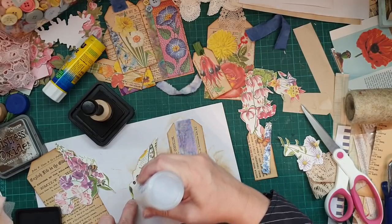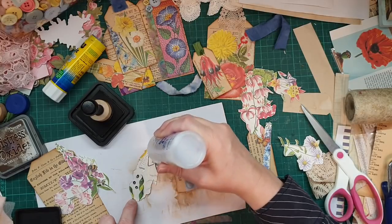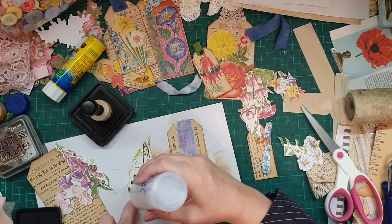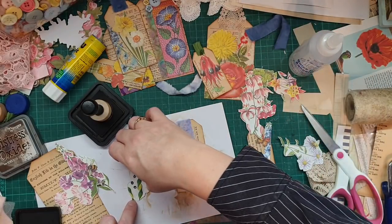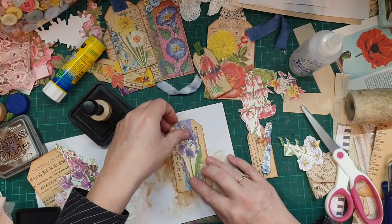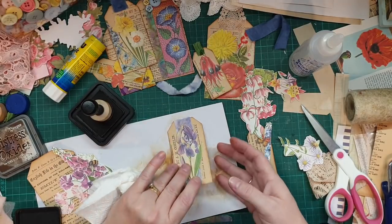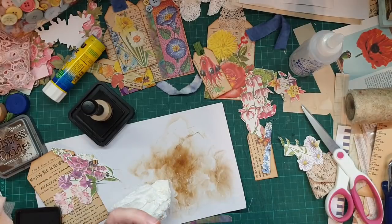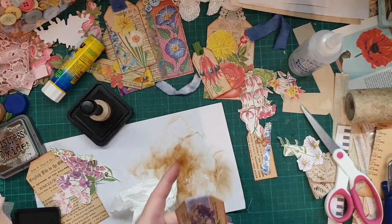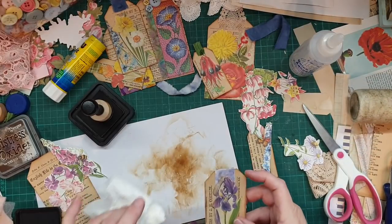Like all parts of the world. I actually had some Etsy sales, one from Denmark and one from Germany. It's just amazing how this community of people, you could be so far away from each other, and it's amazing how the internet can bring the world together like that. I'm starting to sound like an old person. It was just unthinkable, all these things, when I was growing up in the 70s and 80s. Well, late 70s, early 80s. But, you know, it's all part of how everything is now.